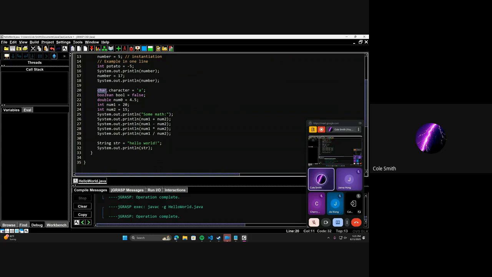So the primitive types that we are mostly going to be working with are int, char, double, boolean. There are also primitives for float, and I believe the primitives are identical in all programming languages that have primitives. If not, they're very, very close.